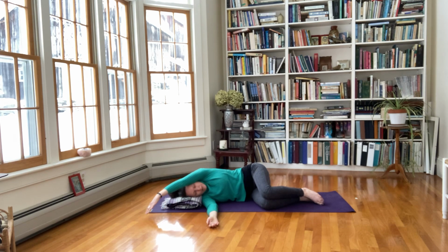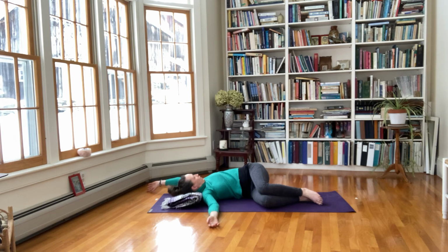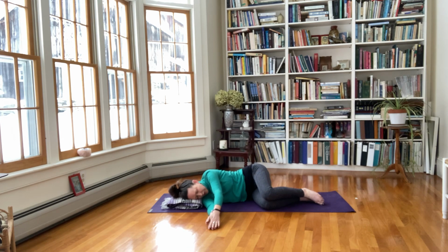Inhale, sweep the left arm a little bit overhead, and pause. Stay there while you exhale. Inhale and open a little bit further, pause, stay with the exhale. Inhale, move the arm a little bit farther, pause, stay with the exhale. One more inhale, pause, and then exhale, bring the left hand over on top of the right again, twice more.